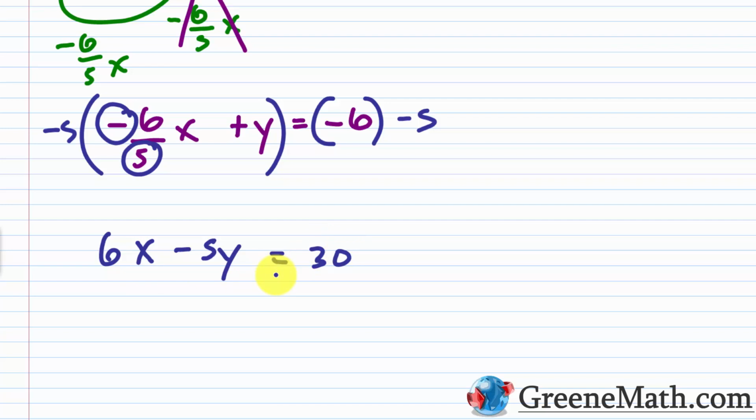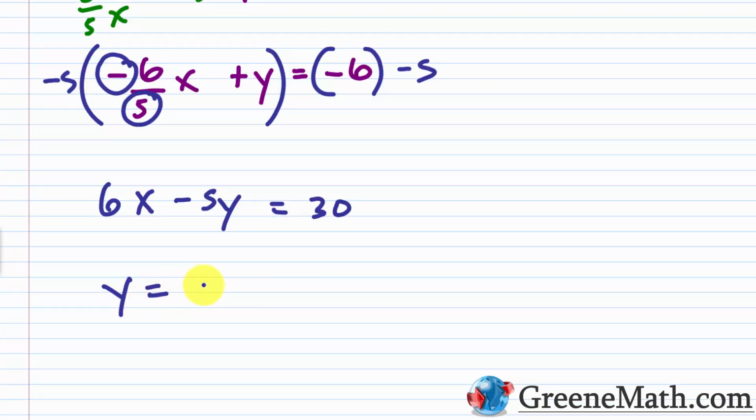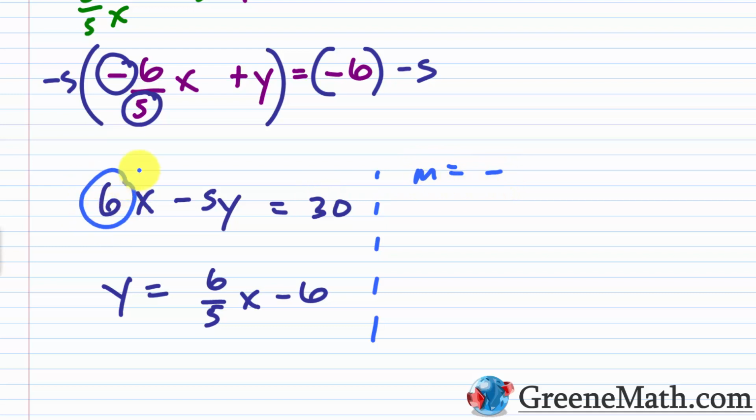I can show you that everything is the same, right? We found that y was equal to 6/5 x minus 6, okay? Again, my m, my slope, is what? It's the negative of a, the coefficient of x, over b, the coefficient of y. Okay, so make sure you take the negative and the 5. What do we get? We get 6/5, right? Which is exactly what we got here, okay?